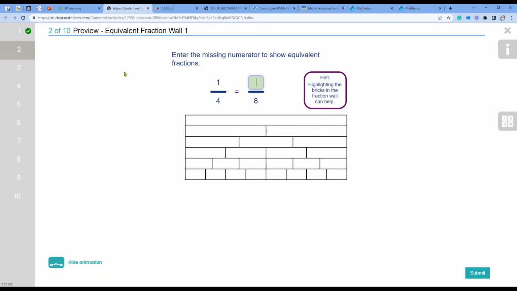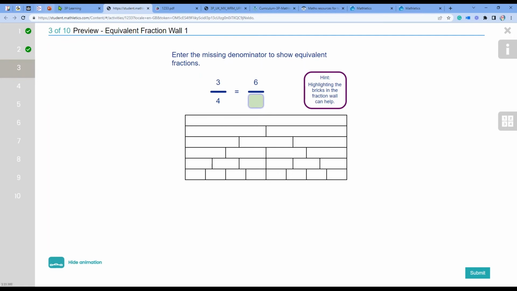Now, these activities, you can see they've got 10 questions to work through, and each of the questions has a similar format. So once students know how to do the first question, they're able to keep moving through these questions. And like I say, if they get stuck, they've got detailed support when they click on that I button. So I always recommend that when you start a topic, get children started on these activities. These are great for building up confidence and for mastering those skills that they're learning. So let's come out of that activity now.